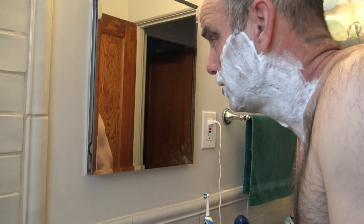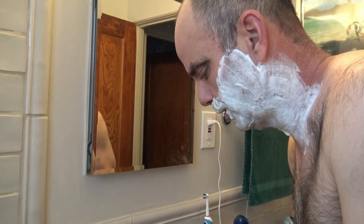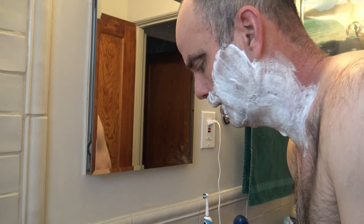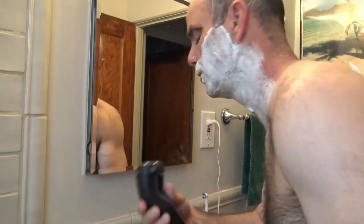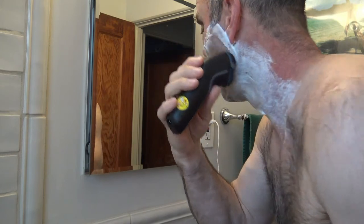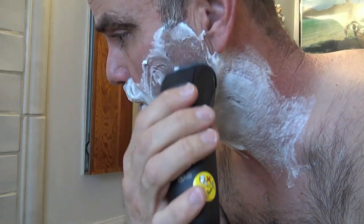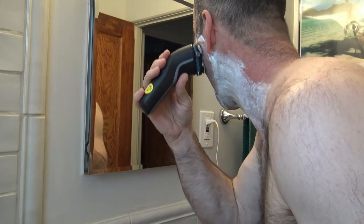But as far as the electric razors go, you can still get a close shave with them, just not quite as close as a razor handle. But here we go with the wet shave. And again, just shaving in a circular motion. And you can rinse these off in water. They're designed for it. I just try to go in a circular motion against the grain of my beard.